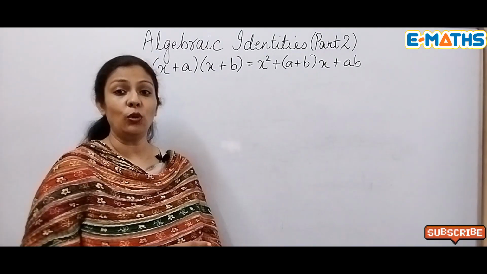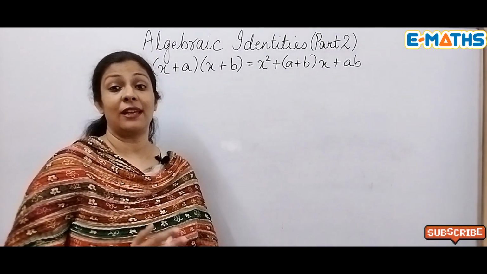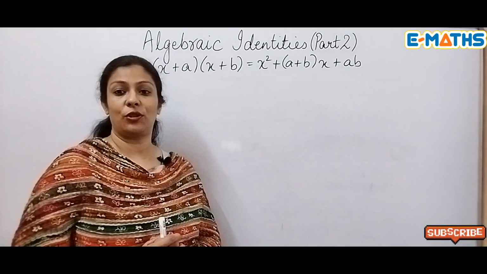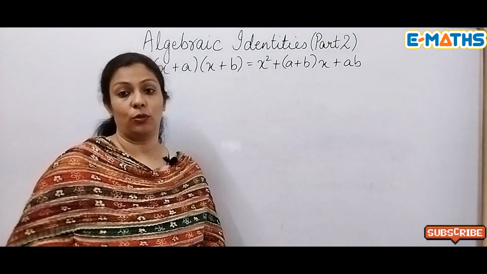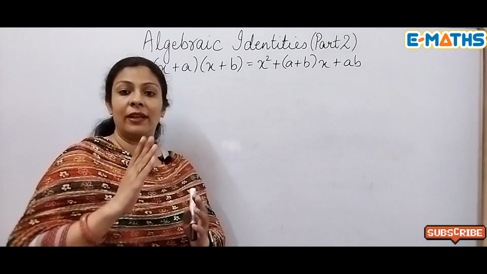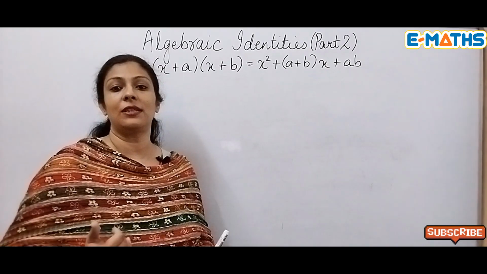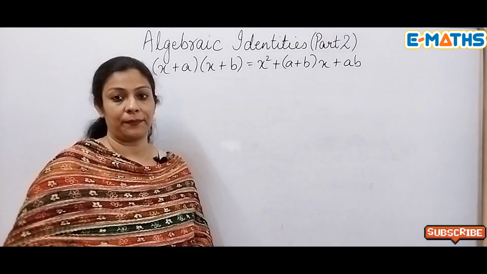This is going to be part 2, because in my previous video on Algebraic Identities I just introduced the identities to you and told you about the 4 basic identities which we mostly use. So now in my coming videos I am going to take one identity at a time and show you how we can place values and how we can solve the questions based on the identities.